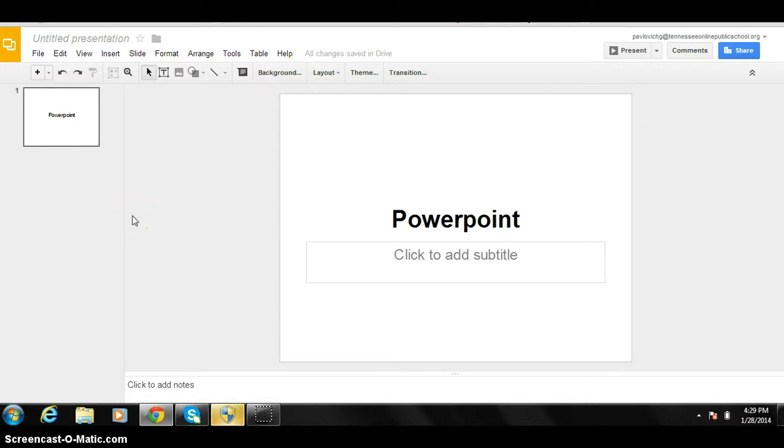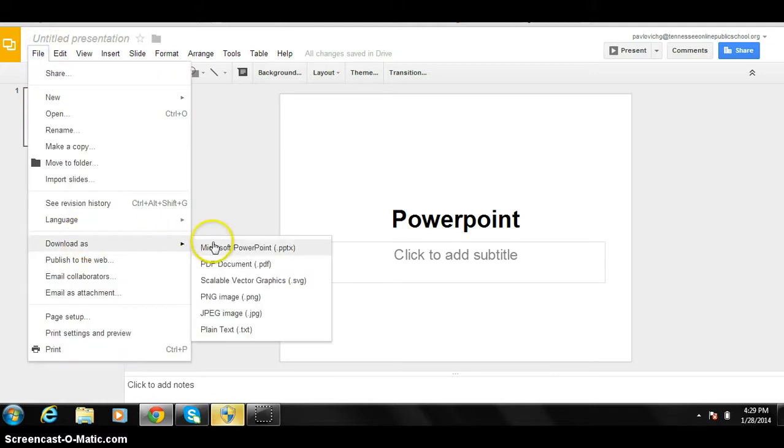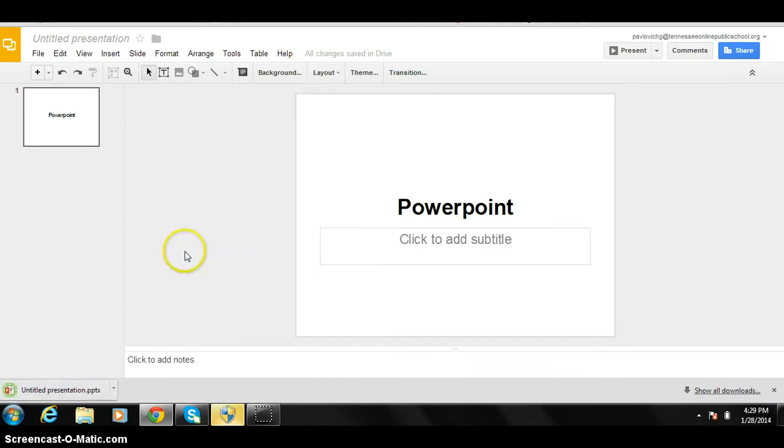What you need to do is go back into that PowerPoint presentation. You need to click on File, Download as, click Microsoft PowerPoint, and it's going to download it to your computer. Whether you have PowerPoint on your computer or not doesn't matter, but you now have that PowerPoint file saved onto your computer. Then you go into Canvas and you upload that entire .pptx file from your computer.